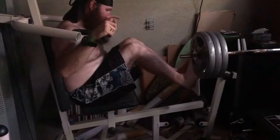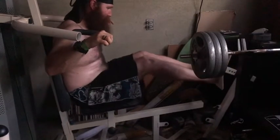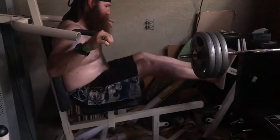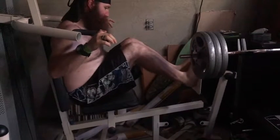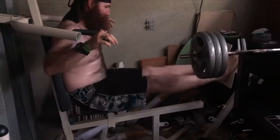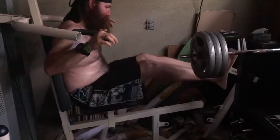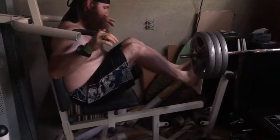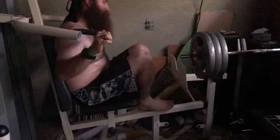1, 2, 3, 4, 5. I think that's 90 degrees. 6. The tail will be on the video. A little bit past 90 degrees out there. 7. 8. 9. 10. Really trying to aim for that 90 degrees there.